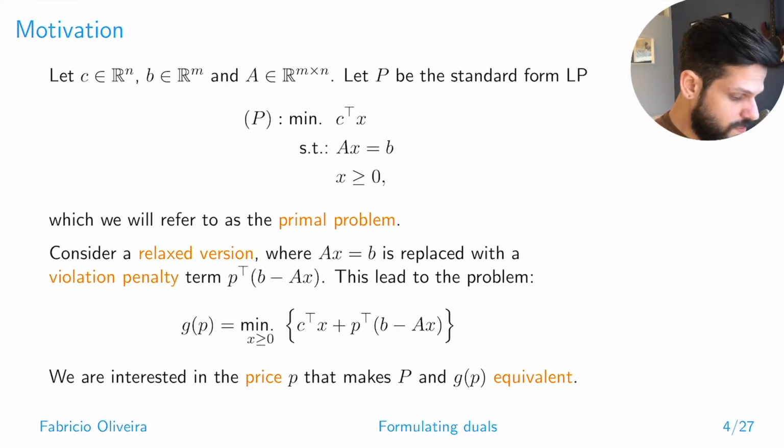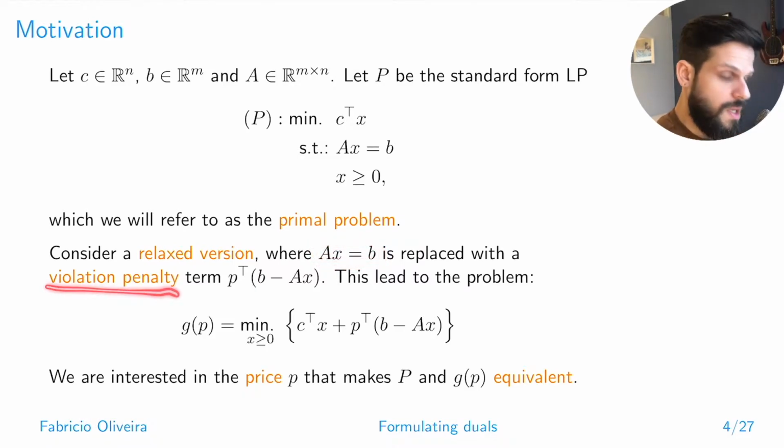But basically, what you're trying to do is to remove this constraint from the feasibility set and start treating it as a part of your objective function. This idea of removing the constraint and moving it to the objective function, having it represented by a penalty system that gives you some sort of penalty whenever the original constraint is not satisfied, is what we call a relaxation, because we are relaxing constraints from the feasibility set. So what I do is I replace this condition Ax = b with a violation penalty, which is given by such. Basically, whenever b is not equal to Ax, I'll have this weight p, which in the context of linear programming is referred to as price p, that will make sure that I get penalized by deviations between these two.